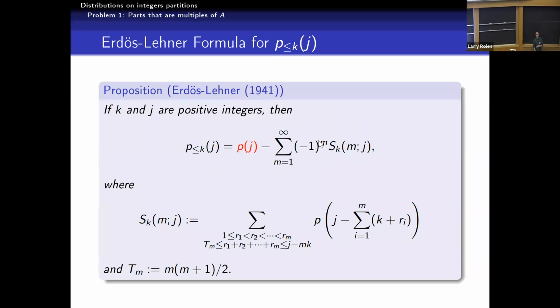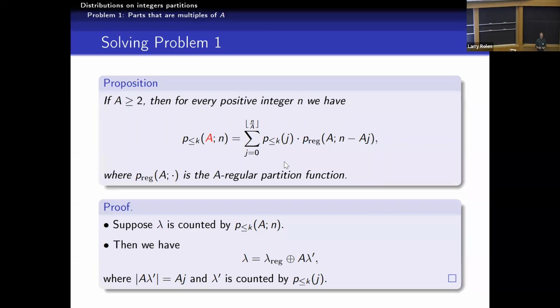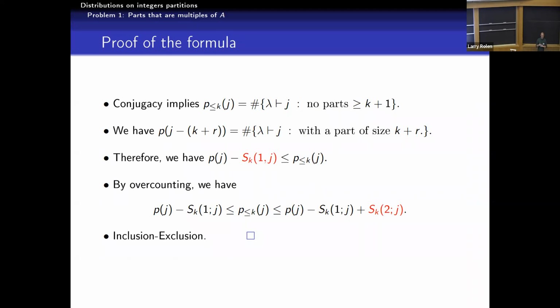Now we've overcounted, right? We've subtracted off too many pieces, because there are some partitions that contain both, say, a k plus 1 and a k plus 2. So we need to add those back in. So that becomes an inclusion-exclusion argument here for this kind of count. And so that's how they were able to take our partitions of j and end up with partitions into no more than k parts. We start with our total number of partitions and do this inclusion-exclusion to subtract off everything that we don't want. So that's what we did here.